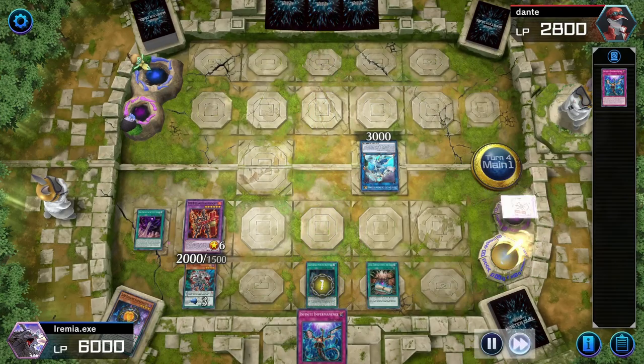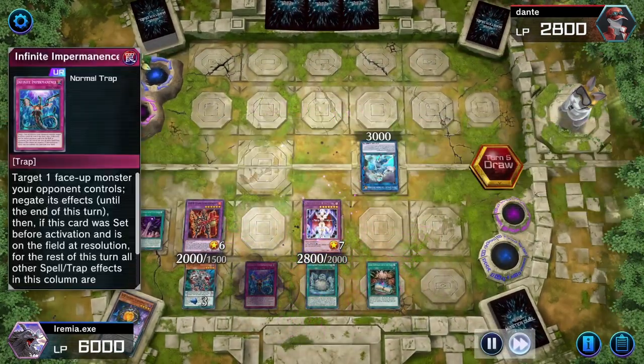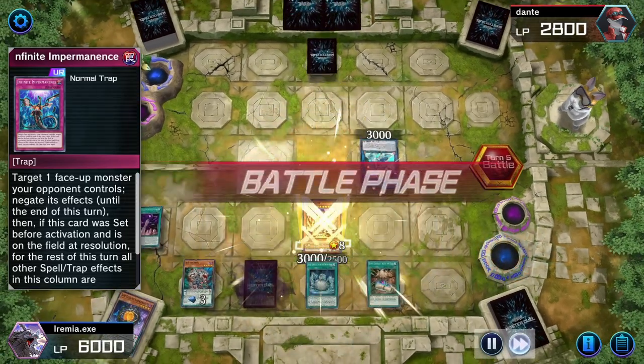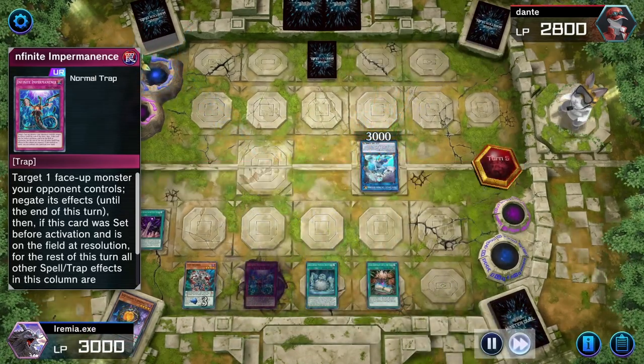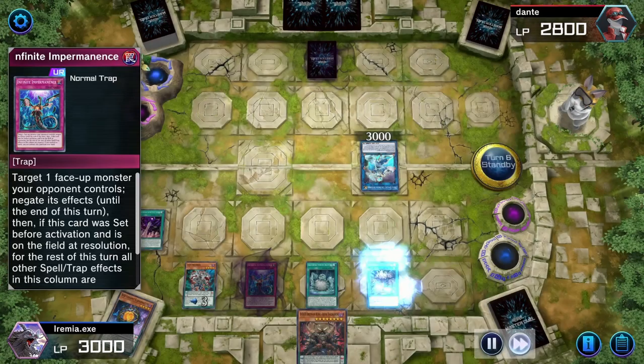Flame King Genghis. I should have put this in defense so I wouldn't take damage when they swung at us. And then we just have another Imperm. So they go Lava Golem. Wouldn't have mattered anyway, I guess. Swing over it and deal us 3,000 damage. So we are not in a good position, right?